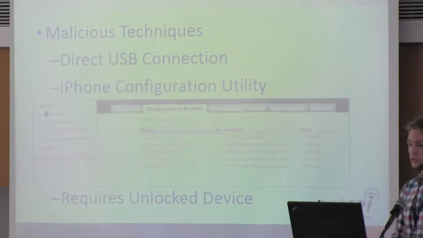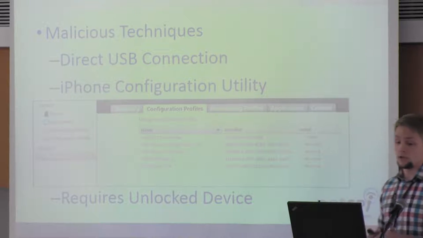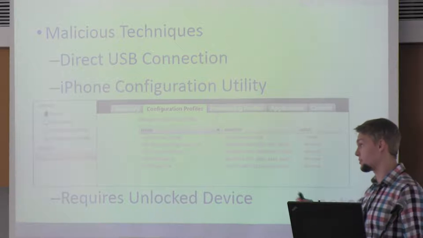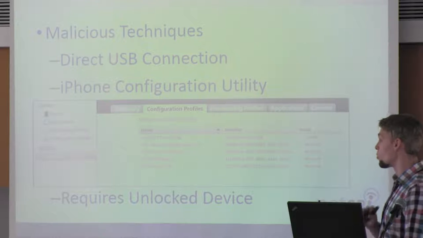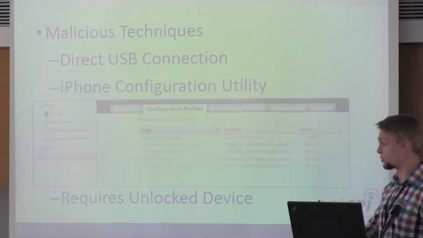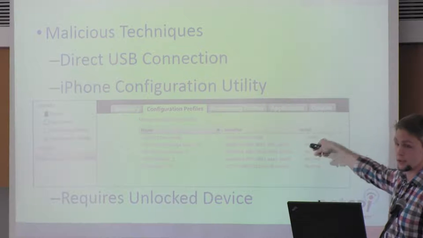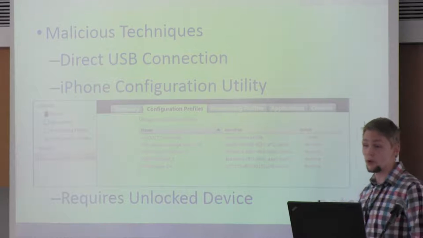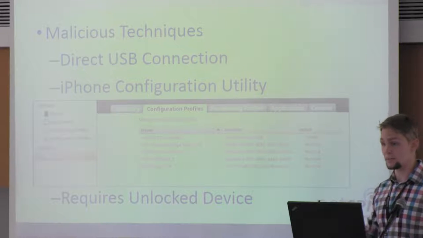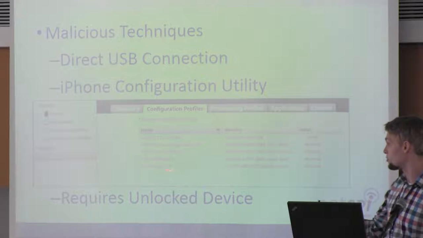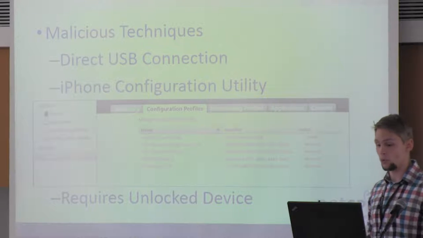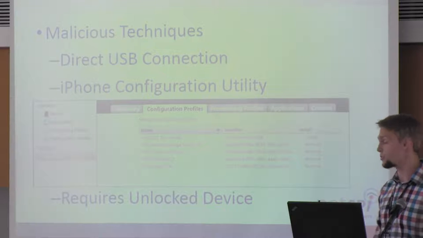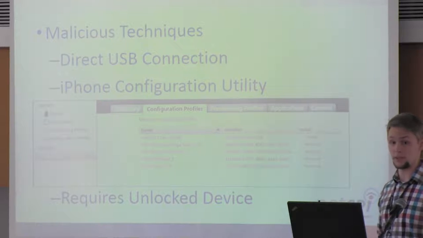You can do a direct USB connection. If you know the passcode, or if the device doesn't have a passcode, you can easily put these profiles directly onto the device via USB. Really, really simple. You plug in, say yes to trust this computer, open up the profile manager, say install — done. This works really well for kiosk assessments of iPad apps. We can apply a malicious profile to set up the wireless access point and SSL interception proxy.